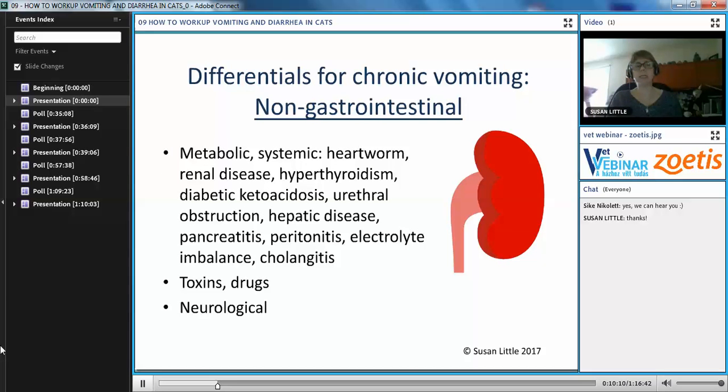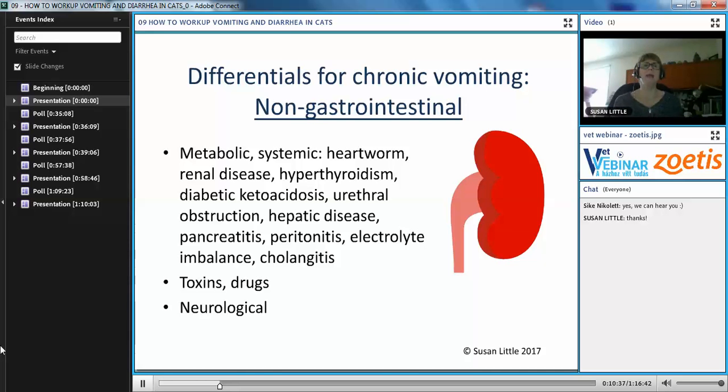And I've put this list in your notes. So I've actually provided you with a lot of materials for tonight's topic. So you'll see that there's a set of notes on vomiting, there's a set on diarrhea, there's a set on inflammatory bowel disease, and there's some additional other supporting materials in there because it is such a big topic. So you will find a list of differentials for chronic vomiting.